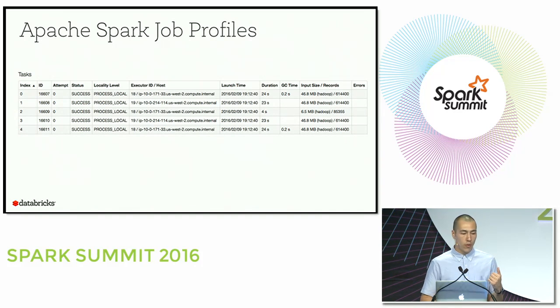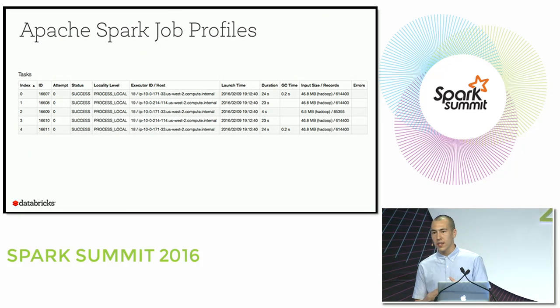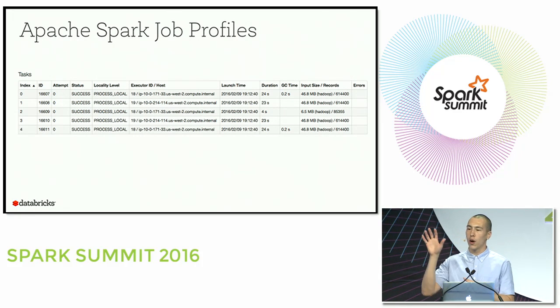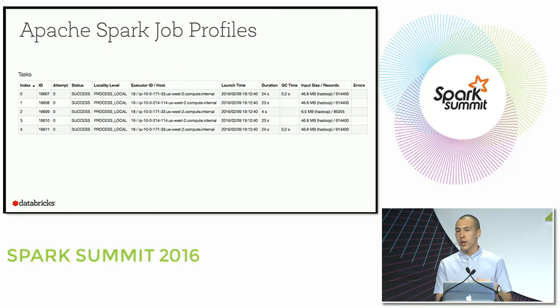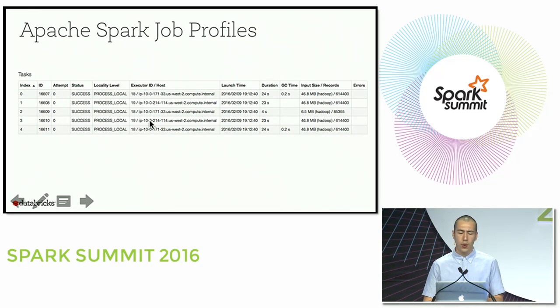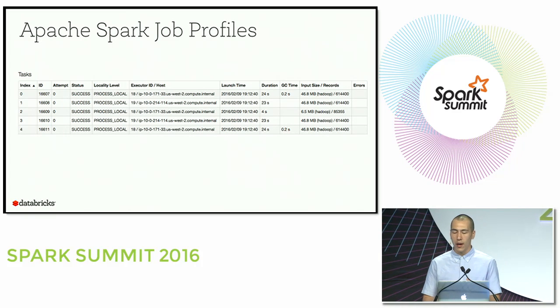And then here, this is drilling into more of a particular job within Spark, and you can go in and see the GC times for your executors or your tasks specifically. You can see the durations, as well as errors. When you're debugging these applications, your error can happen on the driver or on any one of the workers. And within the Spark UI, that error is going to bubble up, and it should be shown here. So you can kind of understand why your particular job failed by drilling into the UI. It also helps you pinpoint which executor it happened on. So you have a way to aggregate or gather your logs. You can find out which particular node that error occurred on.